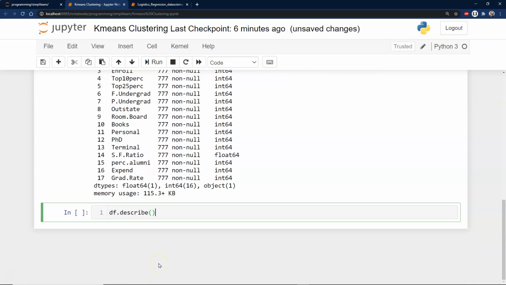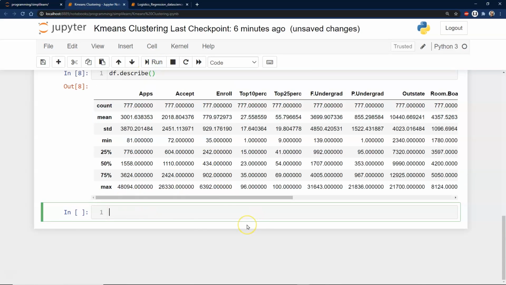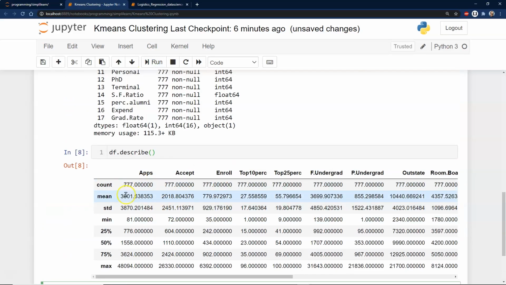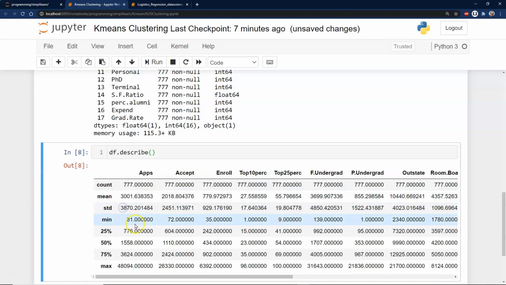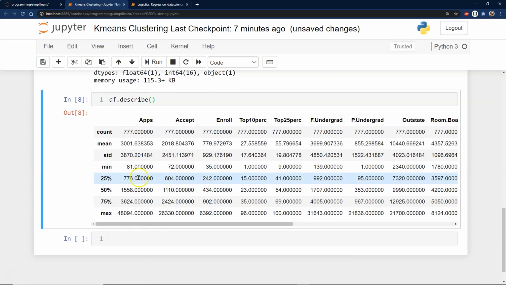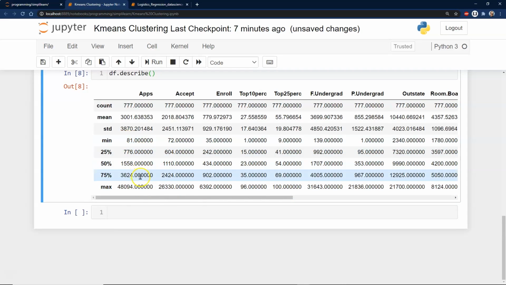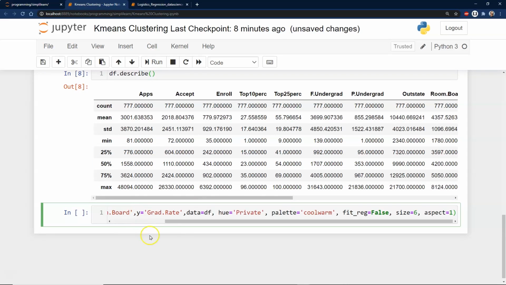And if we're going to look at all that data, we can go ahead and describe it. So there's our data frame, describe. And you have the same thing. Here's our count. All these should be 777. We have the mean value, so you can actually look at what our average is, standard deviation, minimum, different quartiles, 25, 50, the third quartile, and so on. And of course our max value on there, min and max. And as we explore the data, we can do a lot of fun things on here.